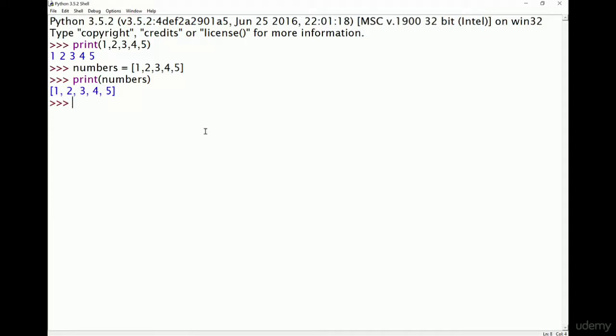Now, if I unpack the list before we print it, like this, we're going to put numbers in there just like normal, but at the front, I'm going to put an asterisk or a star. This is what you use for multiplication. It's the same symbol. So now we're going to unpack the list before we print it. And what happens then? You see we get exactly the same result as earlier on. So what's happening when you unpack arguments is that we take each item from an iterable data type, like a list, and each of those items becomes its own argument to the function. So instead of having one big list of 5 numbers, we now have 5 mini arguments, 1 number each. Pretty sweet, right?